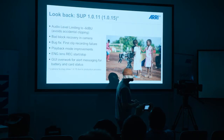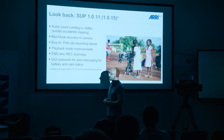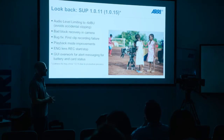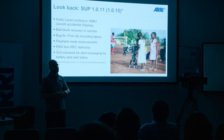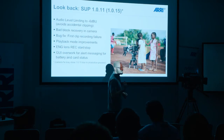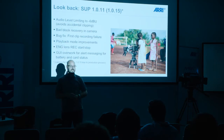Looking back at what we've delivered so far: we are at SUP 1.0.11 or 1.5, depending on when your camera was built — 1.5 is the current release you download on the internet. Between the initial introduction of the cameras and now, we have implemented some changes to the audio recording. We are limiting the input to minus 6 dB, so when you feed in an audio signal that's too high, we limit it on the input side. We have a bad block recovery — we found that some of the CFast cards, even though we tested very thoroughly, might in really bad circumstances create bad blocks: a physical bad block on the storage media meaning a clip cannot be accessed anymore.